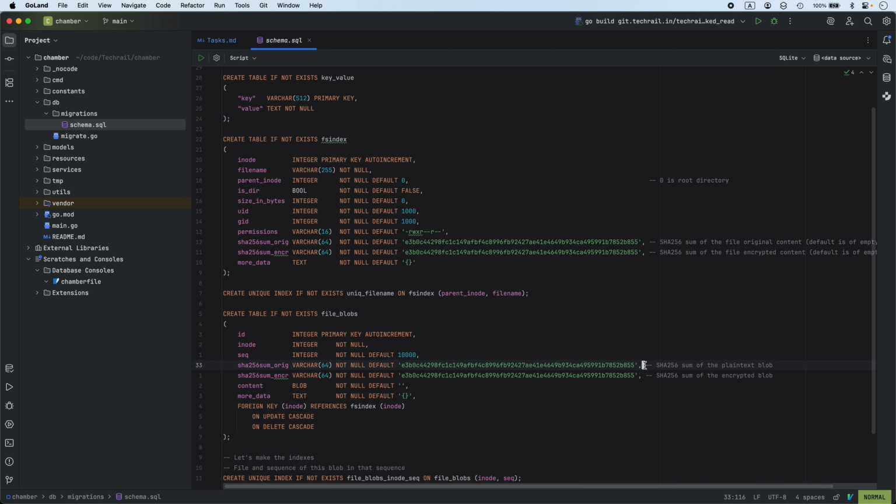Now each blob in itself will also contain some extra stuff like the nonce and stuff like that. I think it is the nonce mostly that gets added.